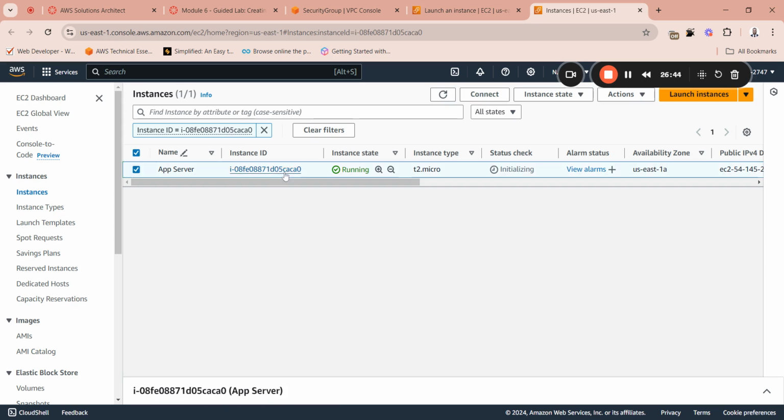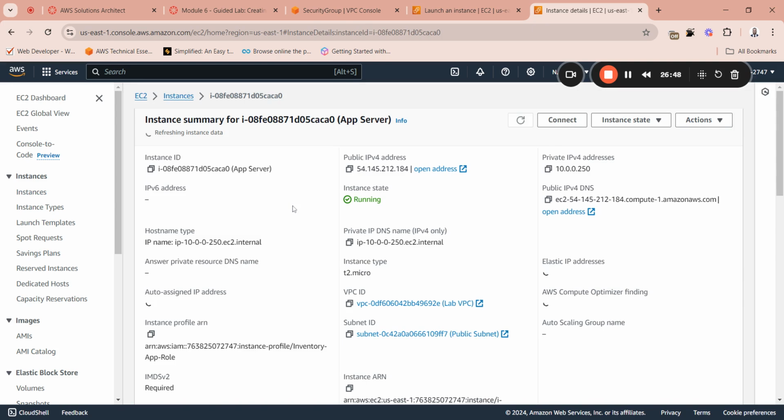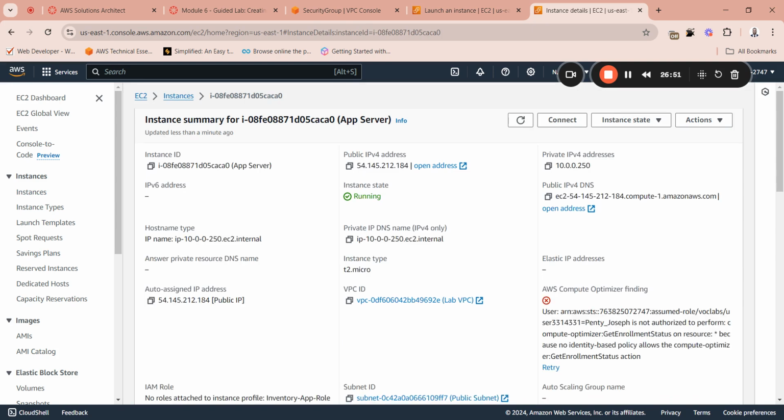No need to even select that for now. Let's just open the instance and then go through. They are saying we will see a public DNS. Okay, it's right here. So copy that. Let's get back to the instance.